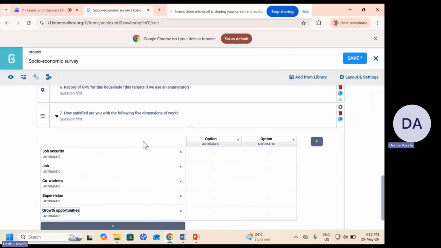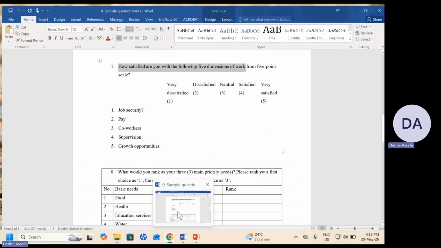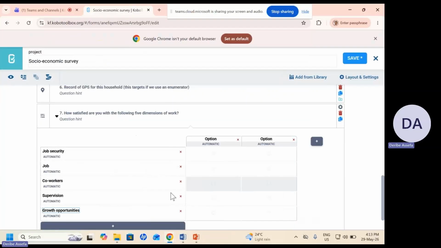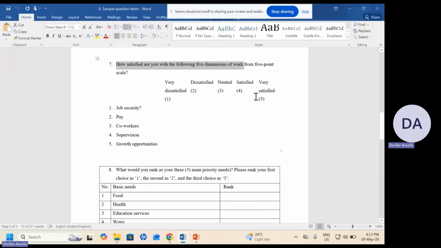Good. Then we have to also provide the response options. It's a level of agreement, from very dissatisfied to very satisfied, the level of satisfaction.